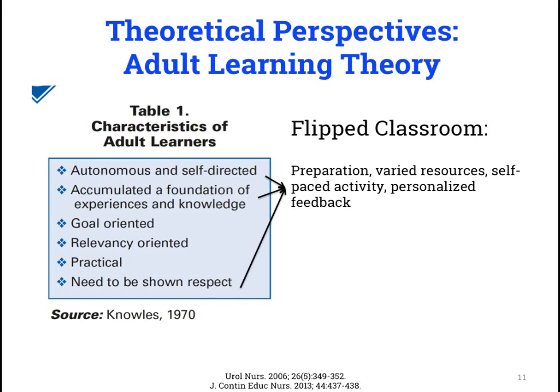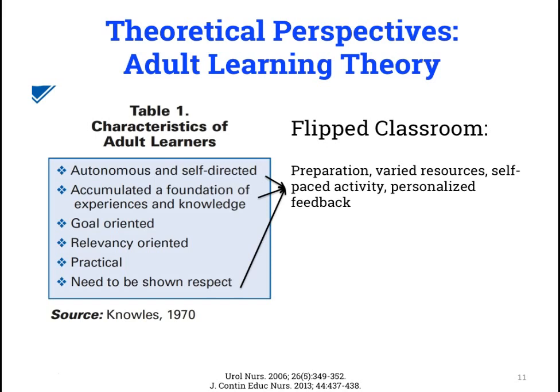And you get that with the flipped classroom because it really does encourage self-directed learning and inquiry to increase engagement. Facilitating self-learning by giving the learners some control over the nature, the timing, and the direction of the learning. That's an important, again, aspect of adult learning theory. And with ability for preparation at your own pace, providing a variety of resources both prior to class and in class for activities, allowing for self-paced activity and personalized feedback during active learning in class would really be a strength of a flipped class in this model.